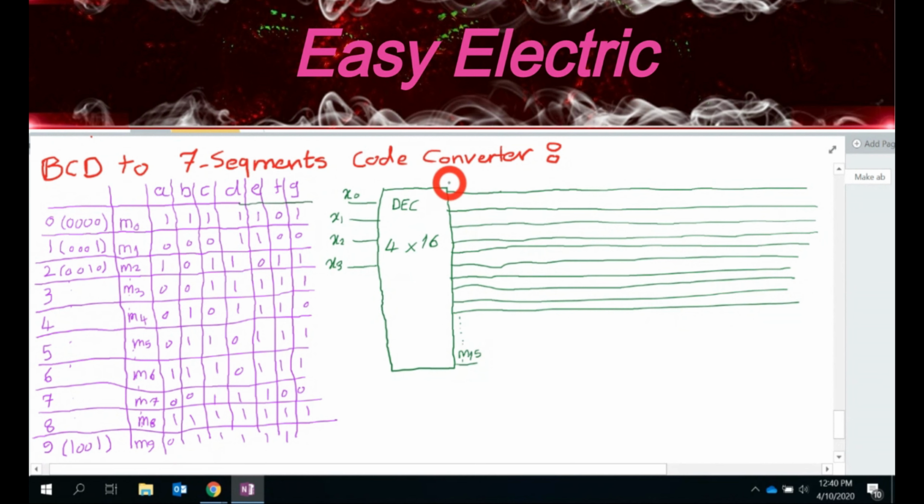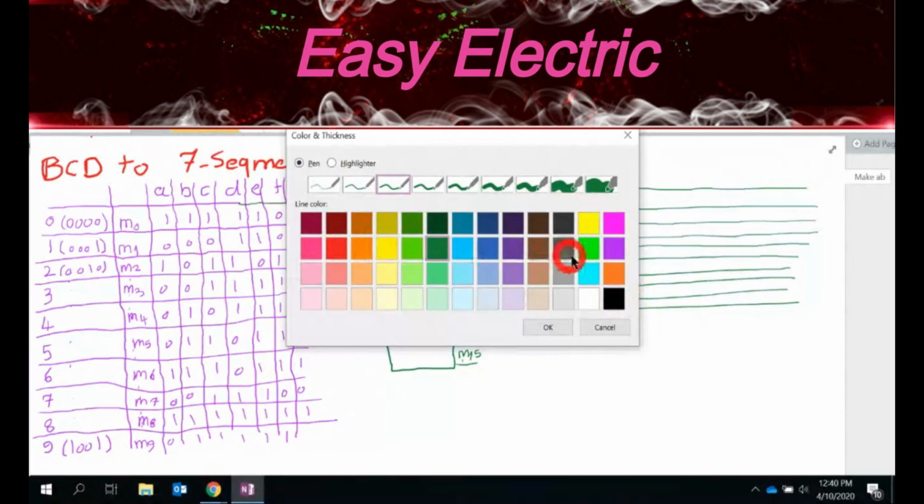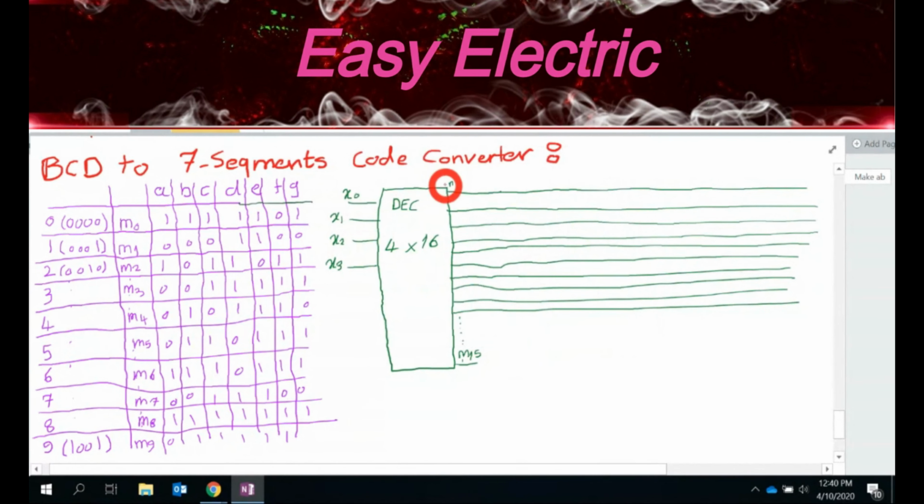What I did here, maybe the other color is more clear. So see, this one definitely is M0, this is M1, this is M2, M3, M4, M5, M6, sorry, it should be M7.